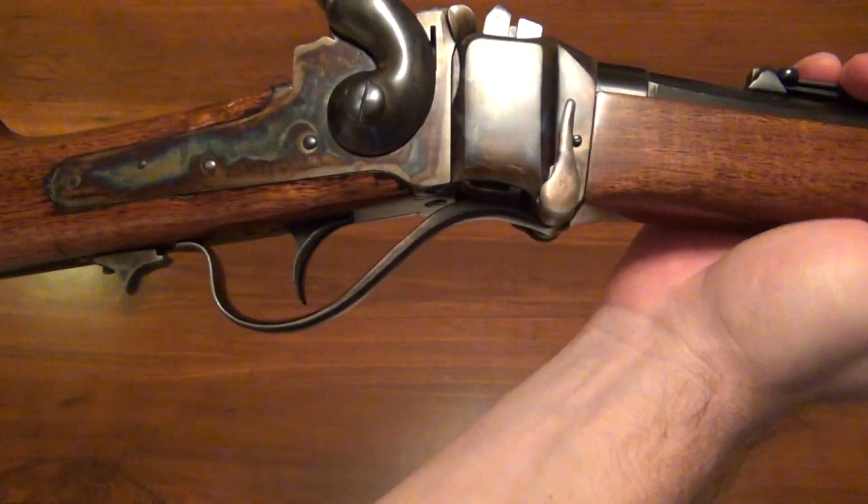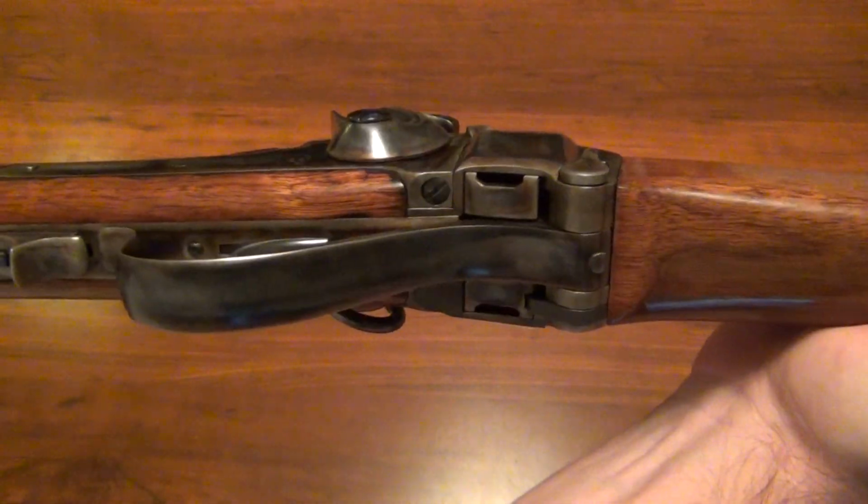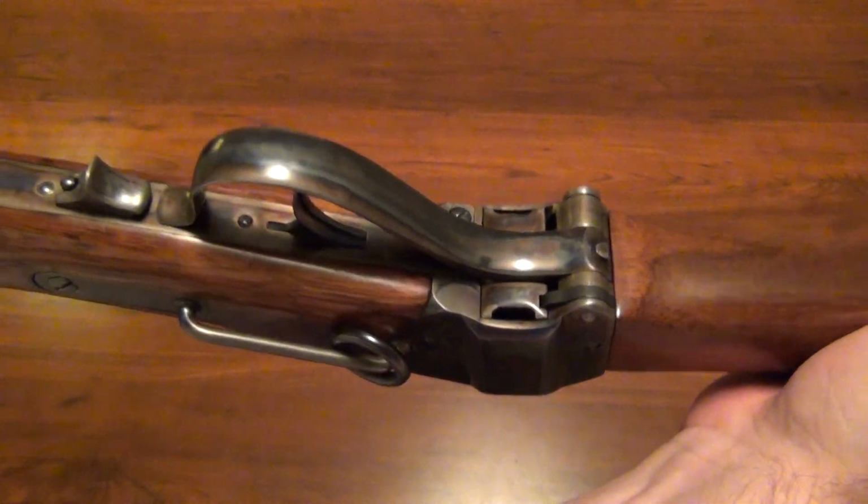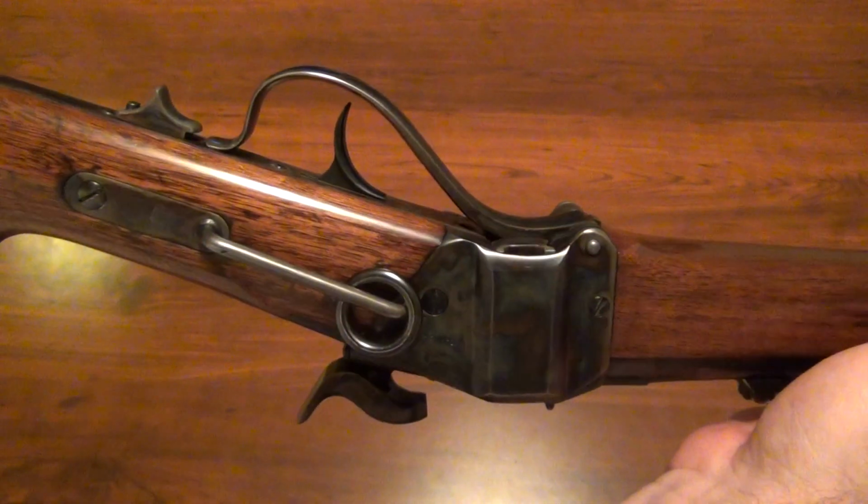Sorry, I had a little hiccup there with the camera. I'm not sure what was going on. Maybe I had it too close and it liked the Sharps too much, but I was just going over the case coloring on this from Turnbull. This again is in the early 90s.